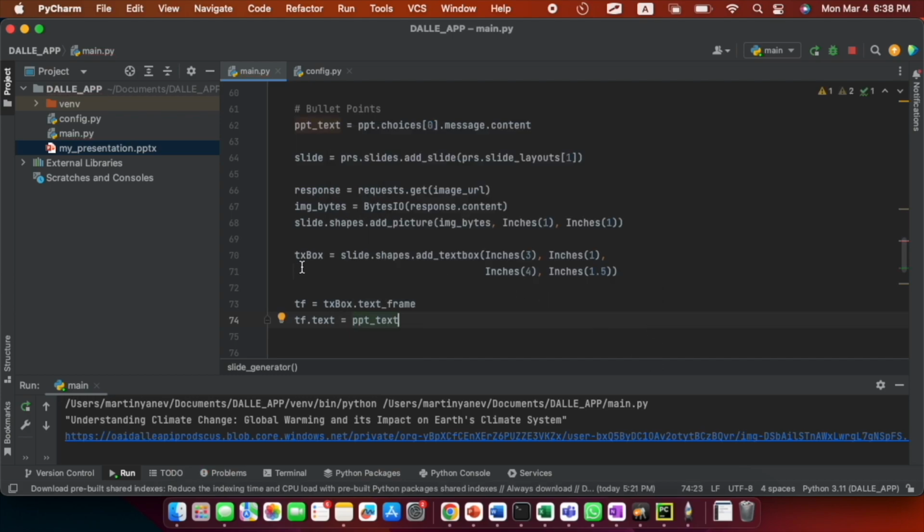Okay, so we created a text box, we sized it, we said that inside our text box we will have a text frame, and inside this text frame we added our text, which is the bullet points right here.